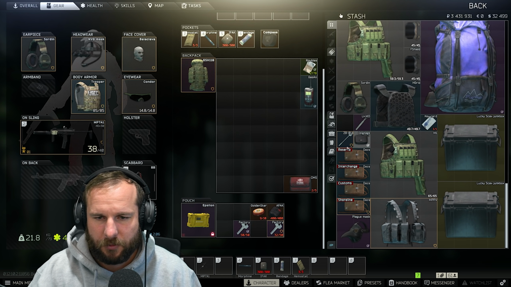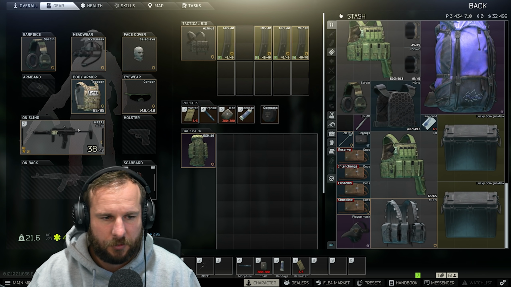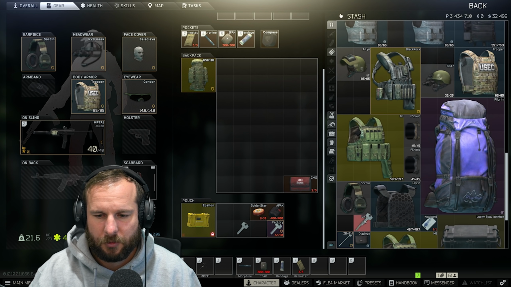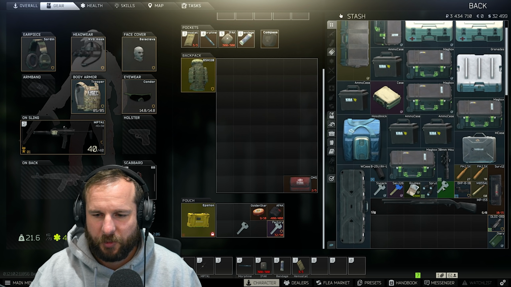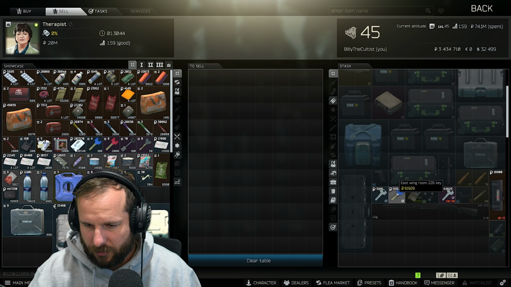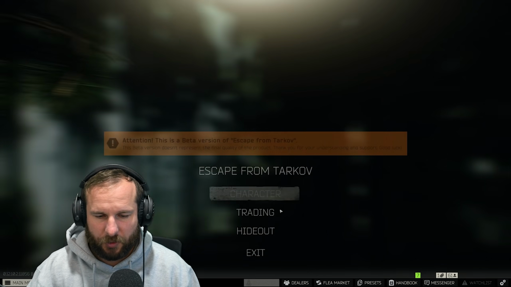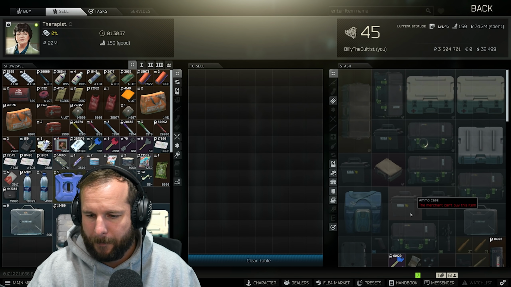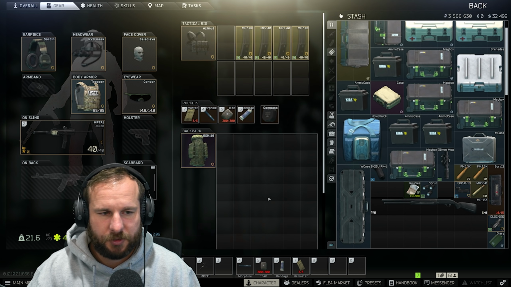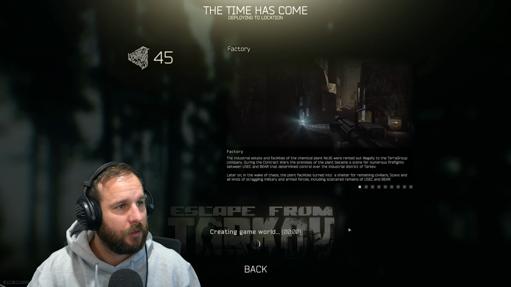Drop that off. Reload this. We'll be able to sell that. What did that 226 key actually sell for? Yeah. Right. I didn't sell the 226 key. Right, that's all that. Who's there? Yeah, one more. Let's go.